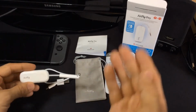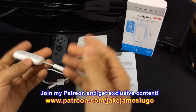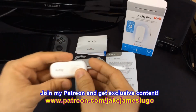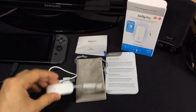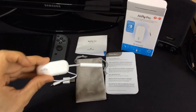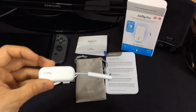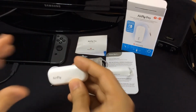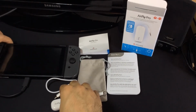So I called up the PR for 12 South, the guys that sent this over to me, and I asked them what's going on. They decided to send me another unit, which we're going to try out here live on camera. So with that being said, I've already tried to charge this thing up. It's been charging for a while. Instead of 2 hours, this thing's been charging for 3 hours, give or take. It's been at it for a while, so it should be fully charged. But that being said, let's turn on our Nintendo Switch, which is plugged in right now.